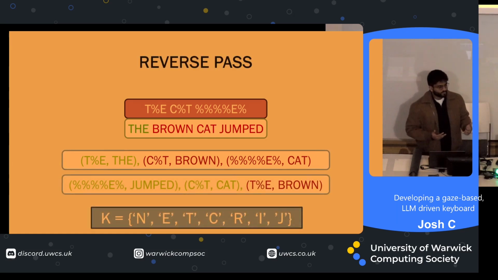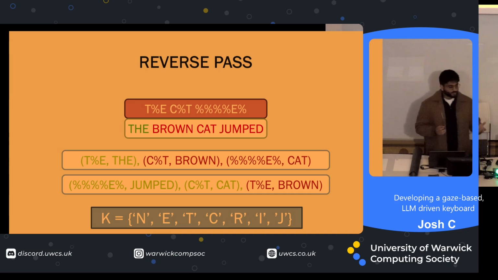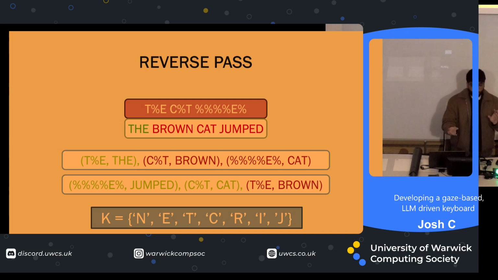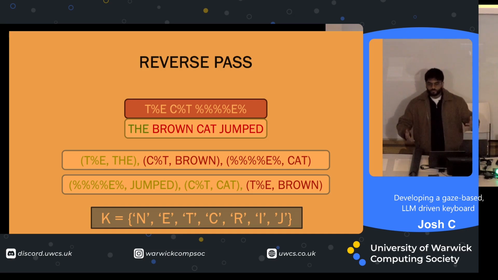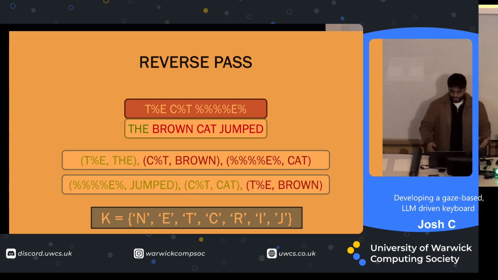And what's the idea of this? The idea is by doing this, we can kind of identify all of the correctly guessed words, or some of the correctly guessed words within the sentence, and if it is a match for the wildcard, so for example, jumped, well, actually that's not a good example, the is a match for T percentage sign E, we can include it into the sentence and then repass it to GPT with some additional context, and hopefully the next guess will be slightly better.